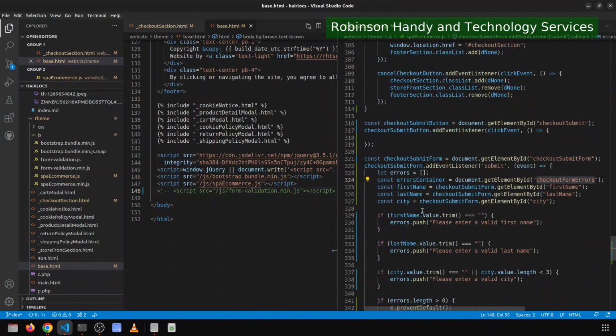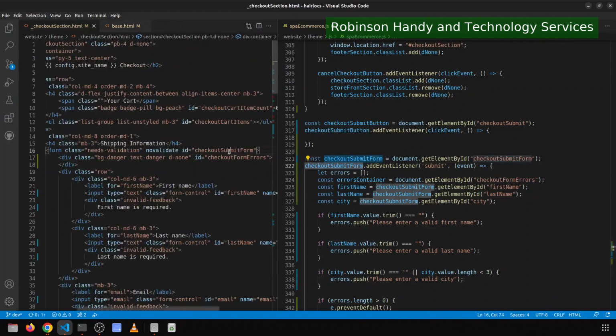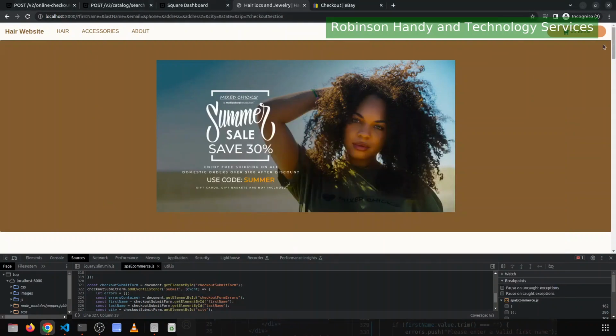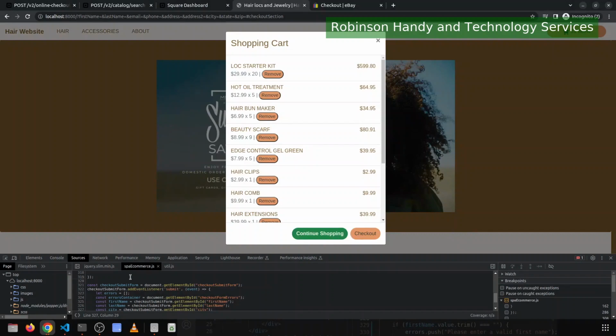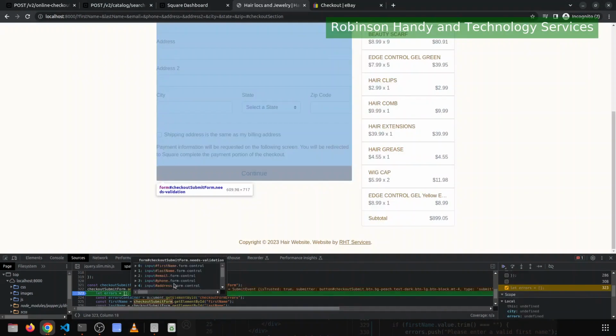All right, so come back here. We have an event listener and the checkout submit form. All right, so it's the name of this. Yes. So the ID of this is the checkout submit form. All right. And it has an event listener of submit, but it's not stopping. Okay. So I need to, we'll come here. Actually, we'll come back over here. And so we'll put a breakpoint right there and see what happens. So checkout, continue. All right.